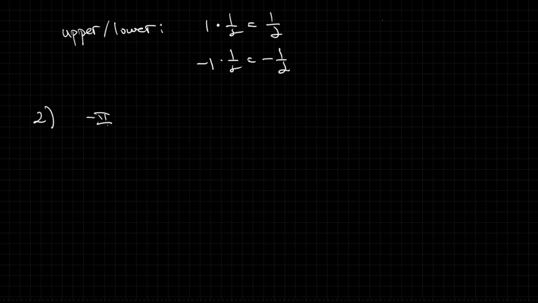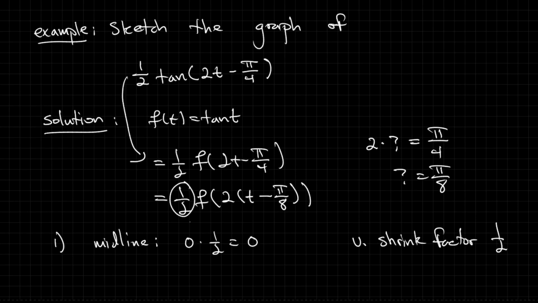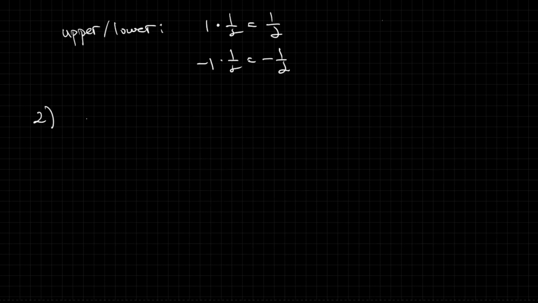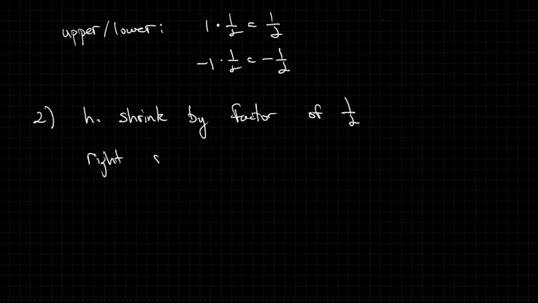So minus pi over 2, and again, it looks like I neglected to list out the horizontal transformation, so let's do that. We have a vertical shrink by a factor of 1/2 due to that 2, and we have a right shift by pi over 8. And I think I said vertical shrink. If I did, I meant horizontal. So horizontal shrink by a factor of 1/2. And then we have a right shift by pi over 8.